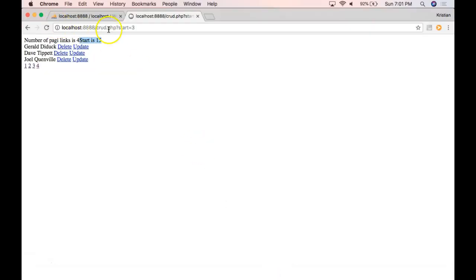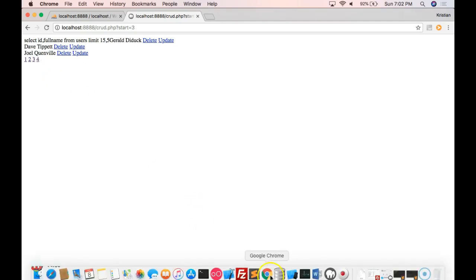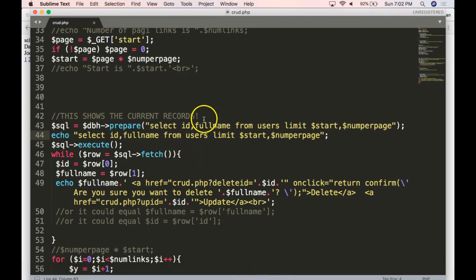So that'll tell you how pagination works using the get method. So right now I have select ID full name from users limit 0, 5. This is 5, 5, 10, 5, and 15, 5. And that is how we can use pagination with PDO.